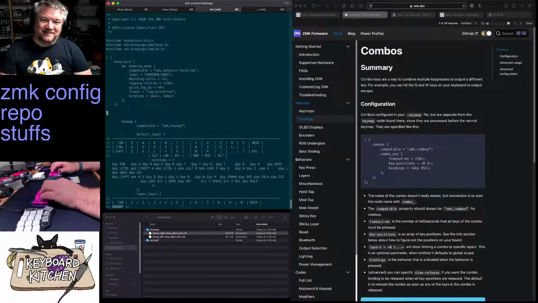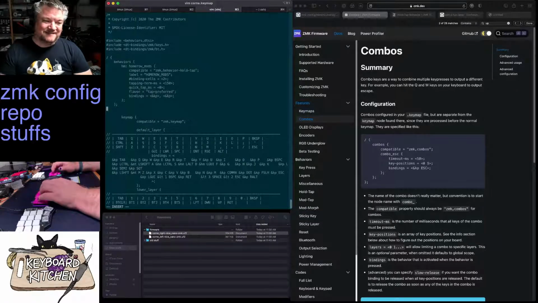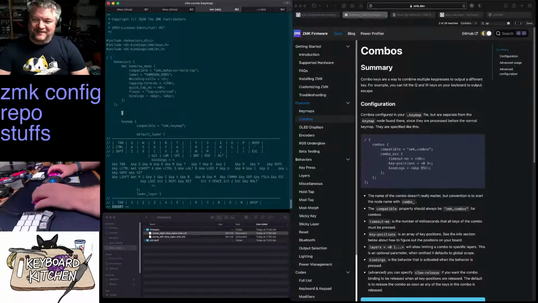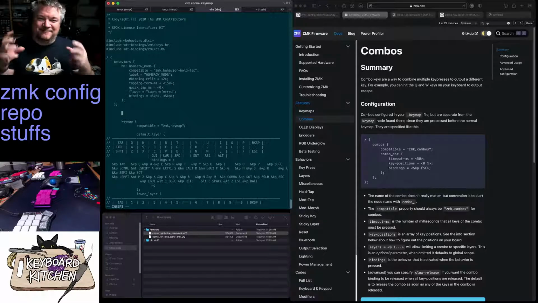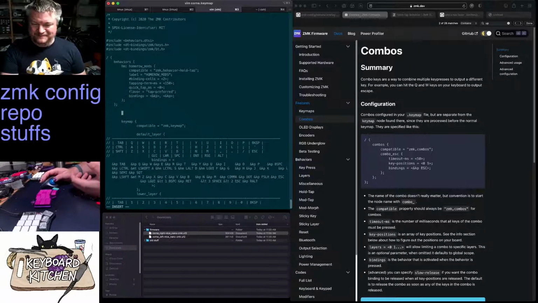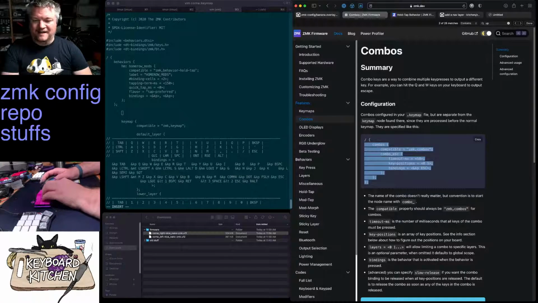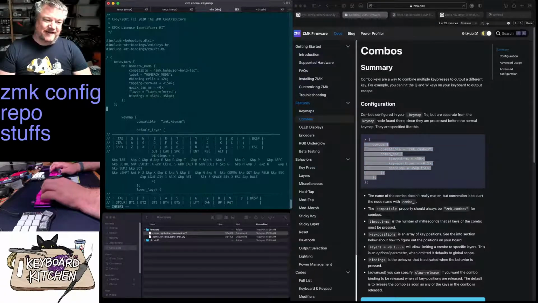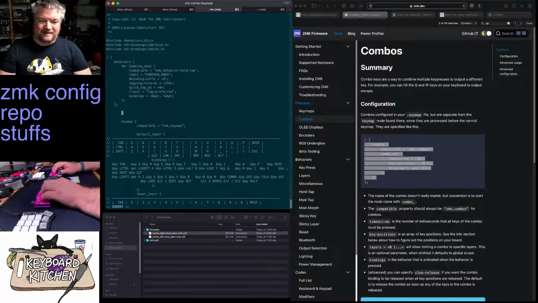I'm not doing a great job explaining that, just because I have a hard time explaining things to people that I can kind of visualize, but how do I convey it? Anyways, so you've got this combos node, right? Combos, so we'll paste that in here. Actually, let's just do this by hand because that pasted all crappy.